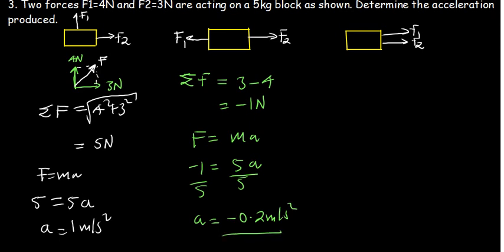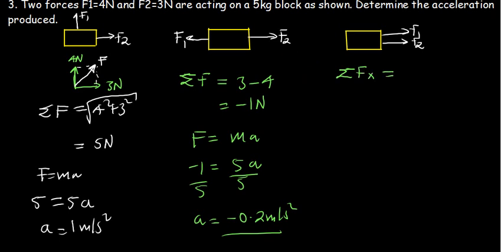The reason why the acceleration is negative is because this object is supposed to be going in this direction, but the force pulling it behind is greater than the force that is supposed to pull it forward. That's why the acceleration is negative. Or take the force going in the positive x direction as positive, and the one in the negative direction as negative. That is why this value is negative, because the one going in the negative x direction is bigger than the one going in the positive x direction. If we consider also this one, we need to find the net force.